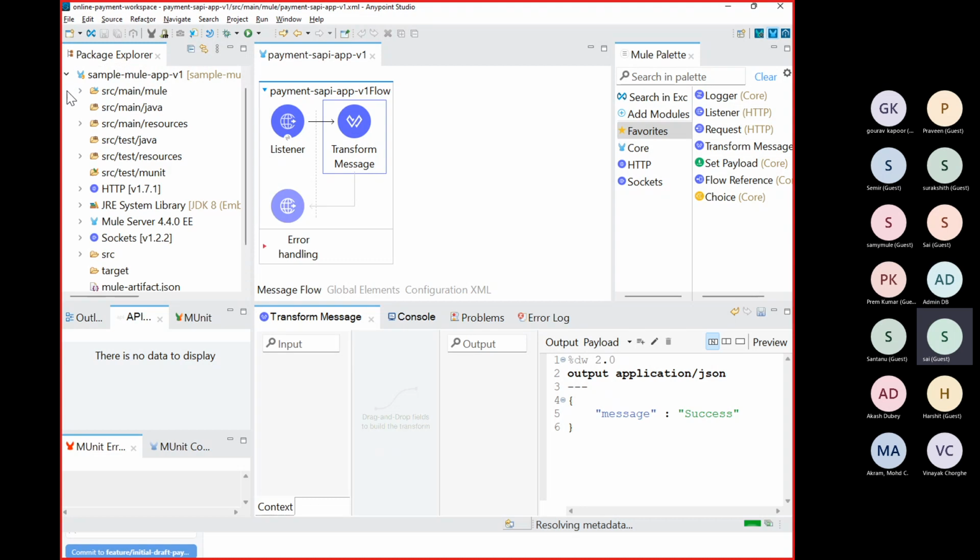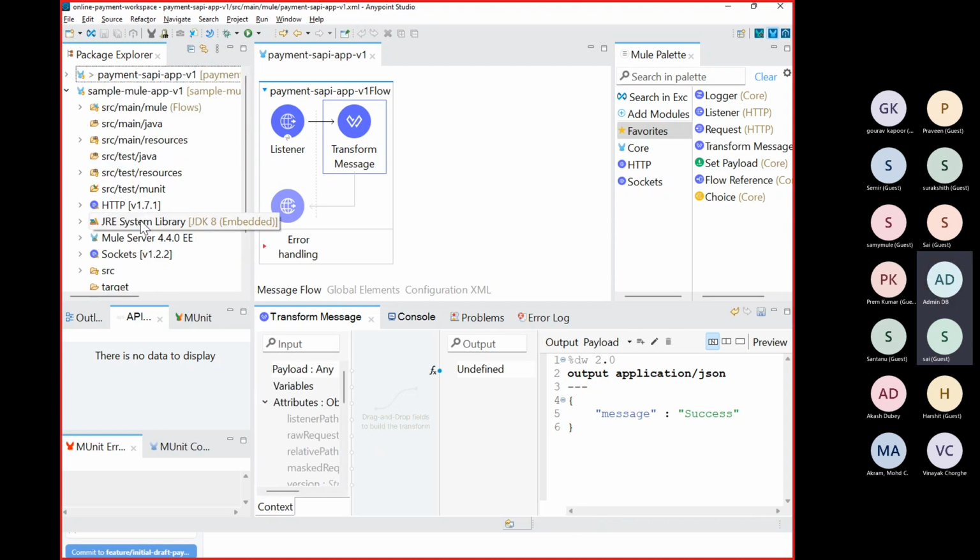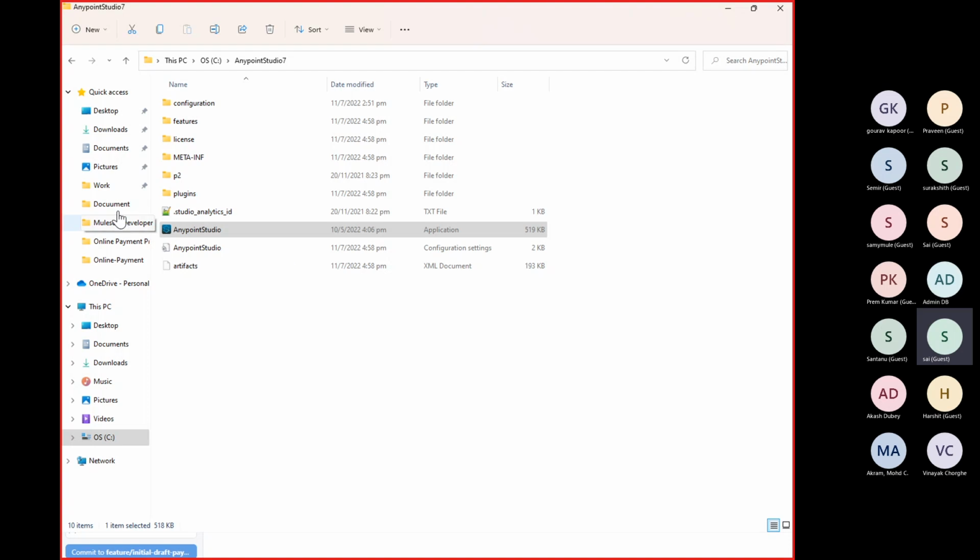So first thing here, whenever you work on Jenkins, there are two ways to create or write a Jenkins pipeline script. One is inside the Mule application. Another one, you can write directly inside the Jenkins server. Here we are going to write the Jenkins script inside the Mule application. For that, I already have that script. I will copy that one and I will explain that script.